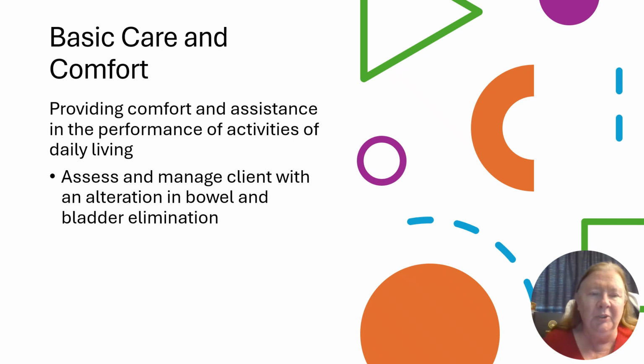The basic care and comfort category of the NCLEX test plan is to provide comfort and assistance in the performance of activities of daily living. That is the nurse's job in this category. That is what the nurse will do. The subcategory here is to assess and manage a client with an alteration in bowel and bladder elimination. Those are the two things I'm including in these two videos, and today I will cover bowel elimination. Okay, so here we go with the first test question.